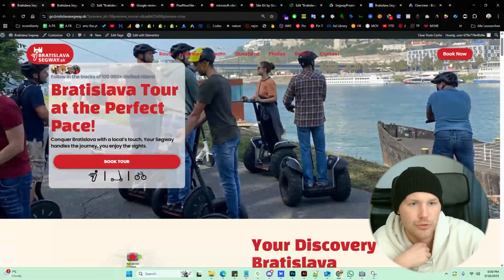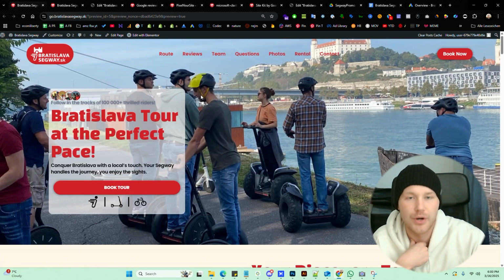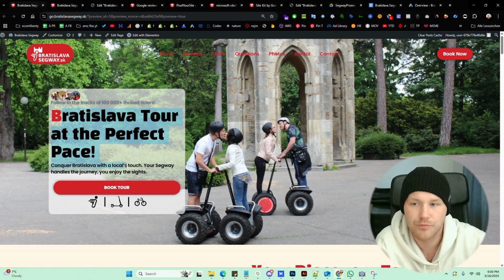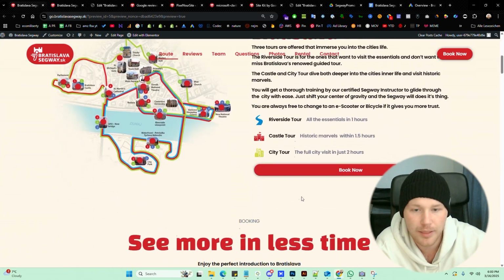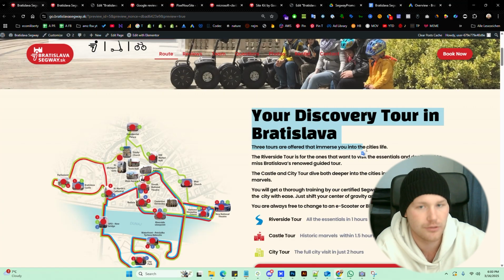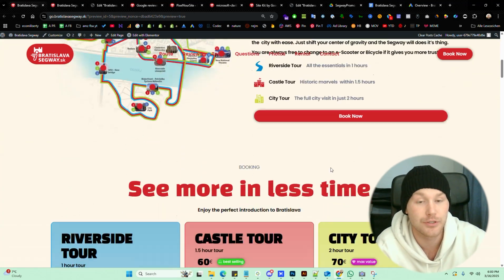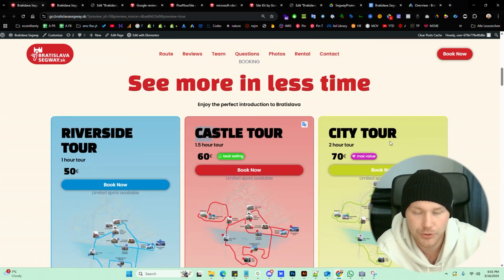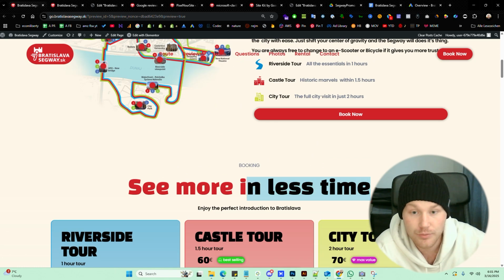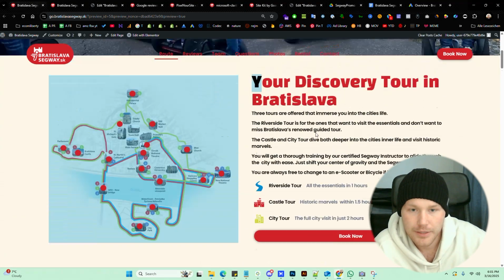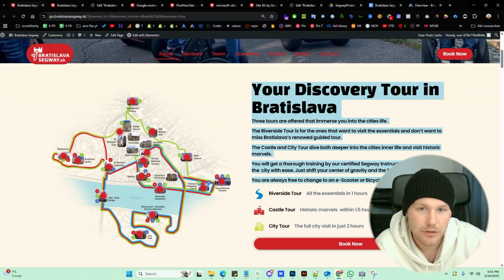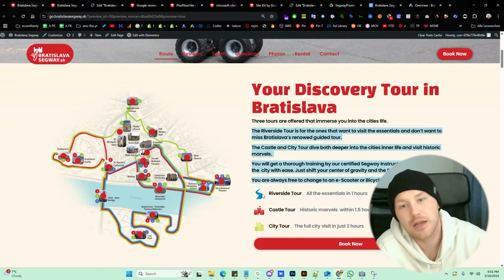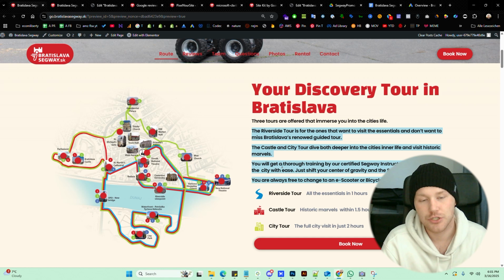Also the important book now button: always put in some call to action where you can click on it. If we go through the page, you will see plenty of buttons you can click on. That's really important. I always say that customers should have the opportunity to buy, to be reminded that they are here for buying. All the texts are GPT created and enhanced by me, so it's a mixture of both.